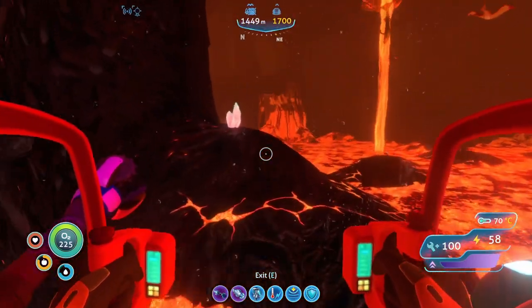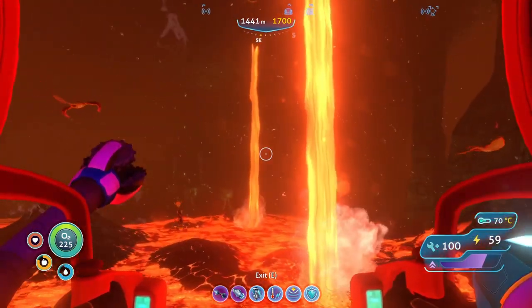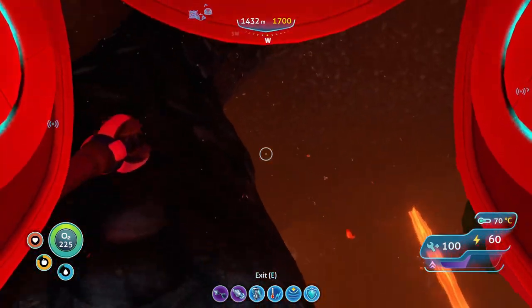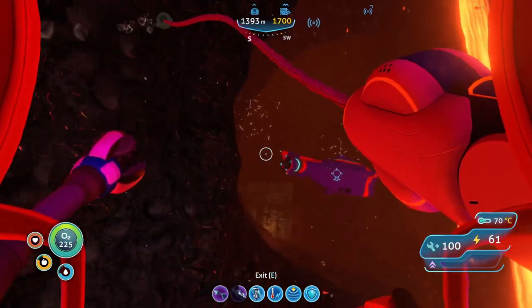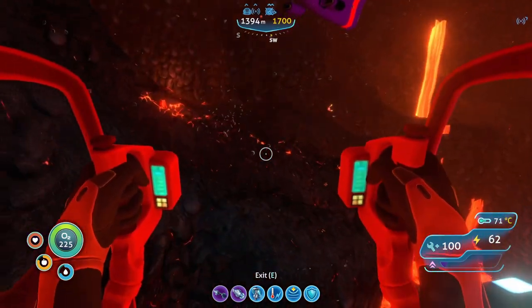Hey, there's a big giant blue crystal. Where did he go? Guess he went over there. I'm gonna go crazy if he comes very close. I turn behind me and he's just like, hey, what's up? How you doing, fam?